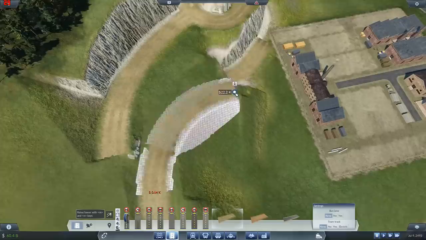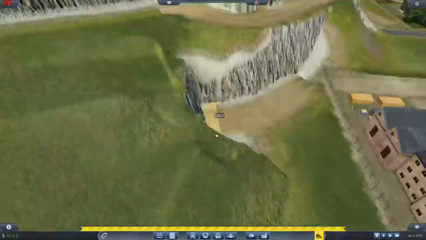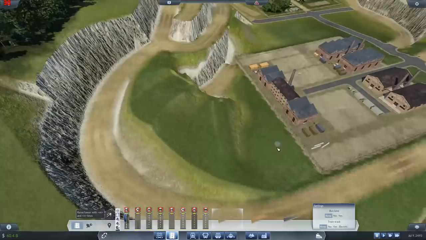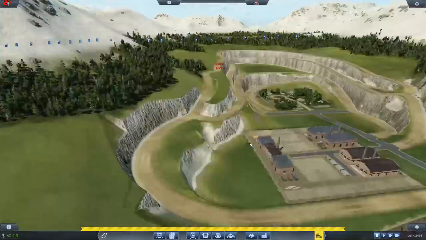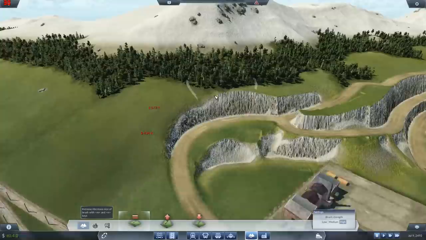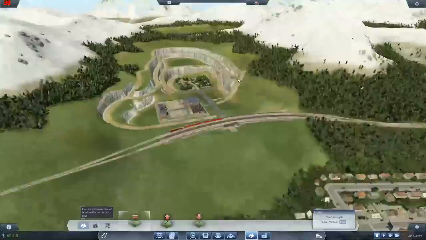And this bit here was probably the biggest pain, trying to get all of this, because it's a little bit tight and it's a little bit steep, and I couldn't get this bit to freaking work properly. But I think it was just because I was being impatient rather than anything else. And it worked out at the end. Now I'm just having a look at the routes and seeing how much of the quarry you can see from the different routes and stuff.